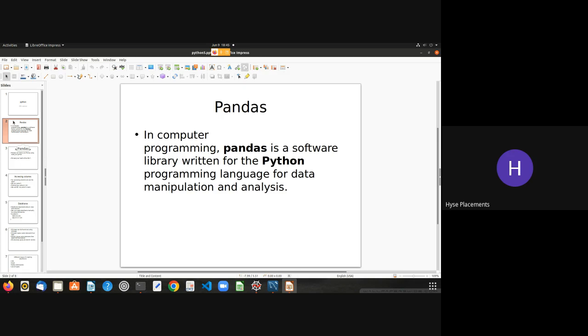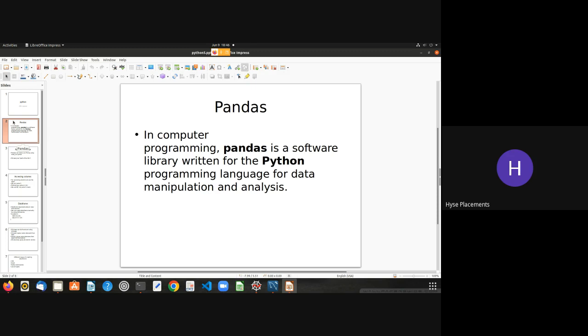That means you can do the data manipulation part, and you can do the analysis part as well. Analysis in the sense that you can represent the data in the form of graphs, or you can perform mathematical operations directly. I told you data is present in different formats.